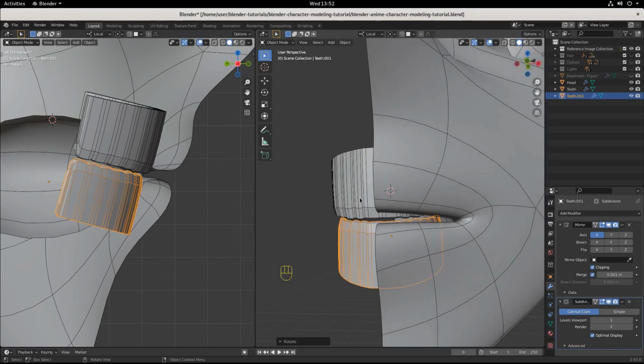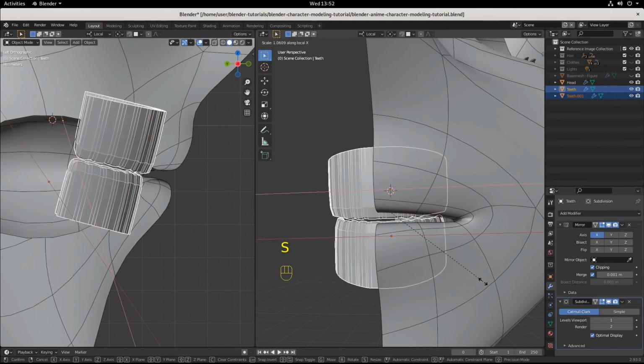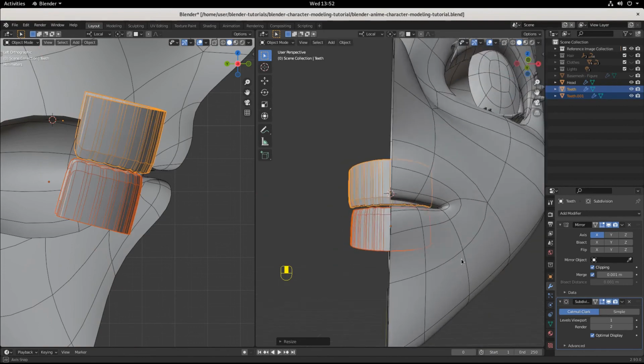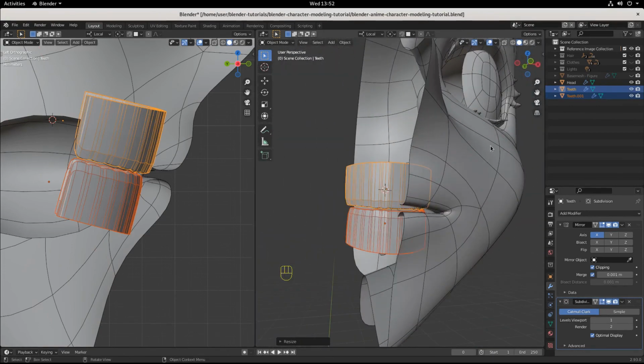I think both of these need some scale on the X to get that a little wider out there. Nice. And then up here, just to take care of some tidying up, teeth, upper row.